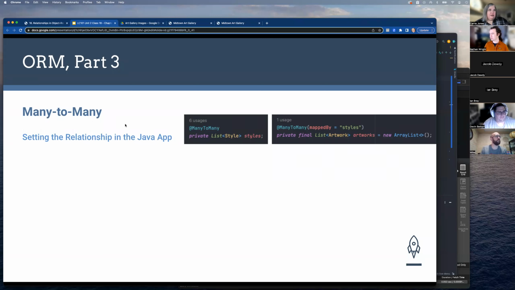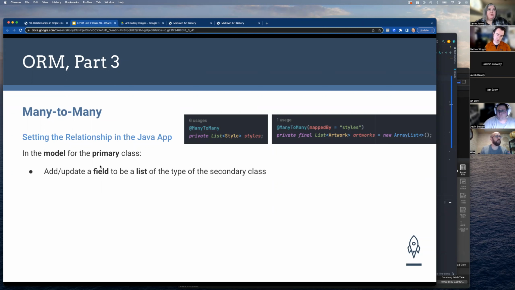The idea here is that not only do 2 different classes have knowledge of each other, they can keep track of all of the different ones that have that relationship. So in the model for the primary class, which in our example, of course, is artwork, we want to either create or update a field. In our case, we'll be updating it because I already have a singular style.